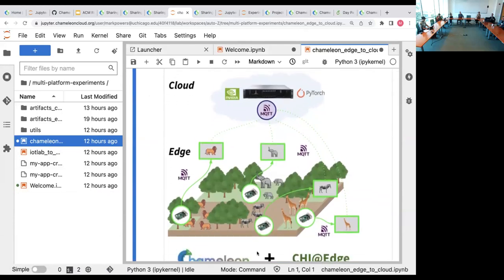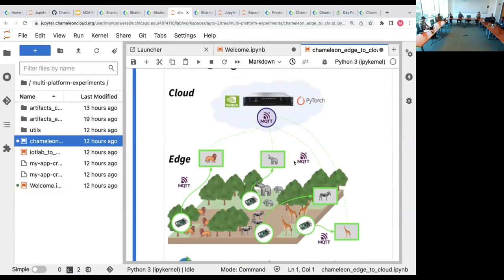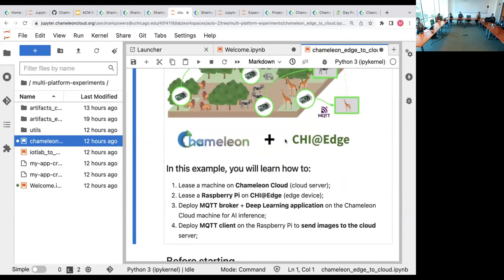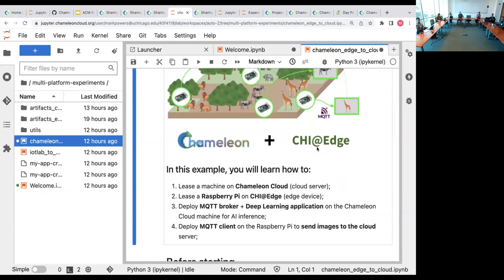the vision is we have these edge devices and they submit data to the cloud over some broker. And on that cloud, we can process and see what results we get. And this is where our CHI@Edge platform comes in.